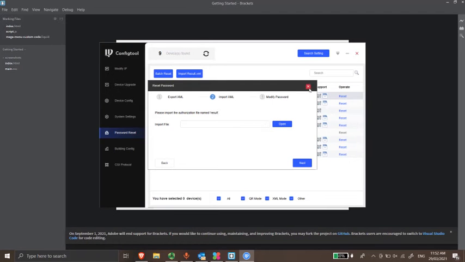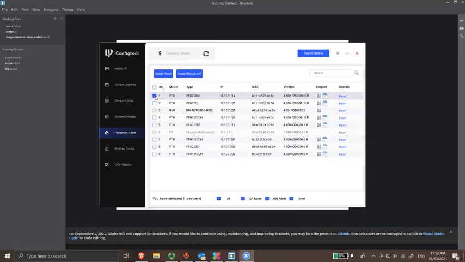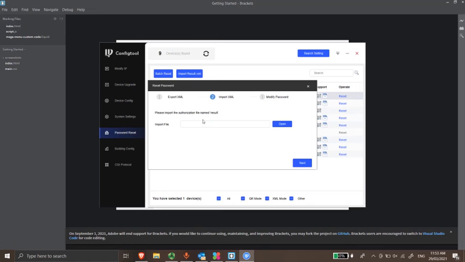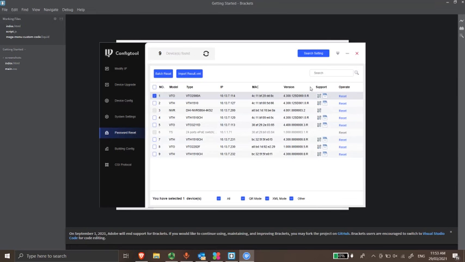You don't have to stay on this page and wait. You can select the VTO or the MVR, whatever your device is, and choose import result.xml at a later time, and it'll bring you back to the same page. Then it'll prompt you for your new passwords. And that's all there is to resetting Dahua device passwords using the XML reset function.